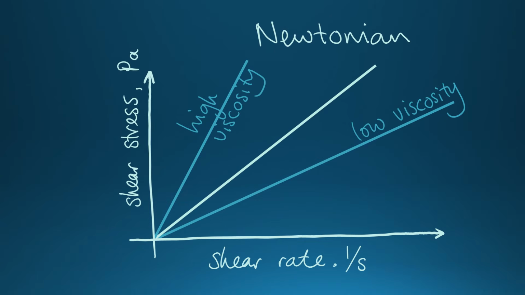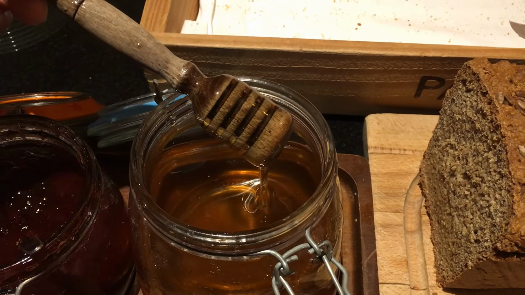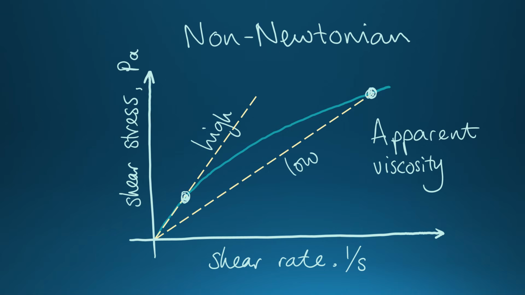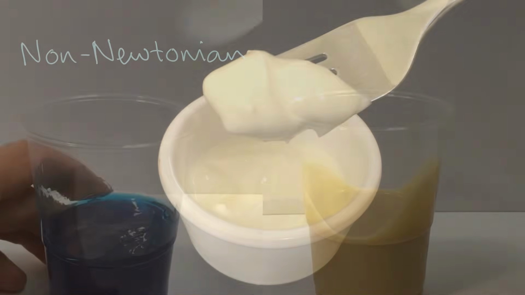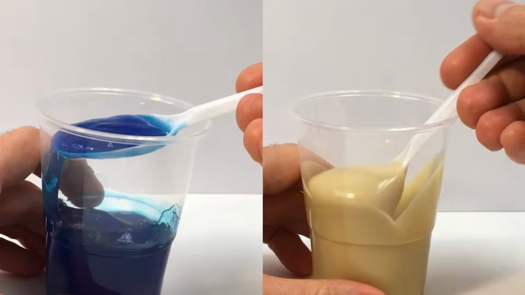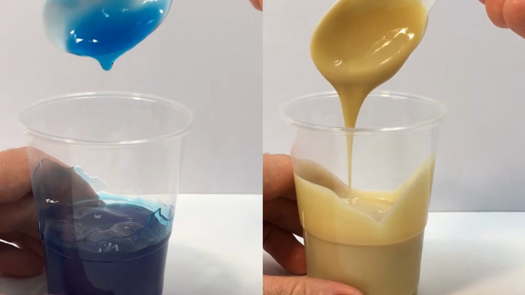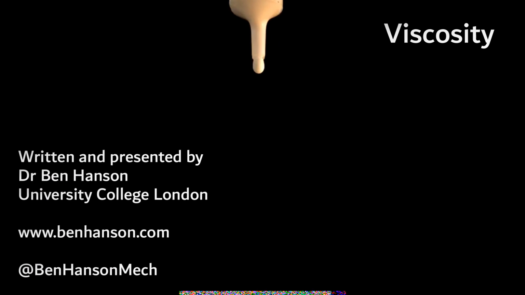So in this video, we've seen how viscosity is defined and how it can be used to describe Newtonian liquids like water and some oils or honey. Most other liquids are non-Newtonian and their apparent viscosity depends on the stress being applied. Often that makes them much more useful and interesting, but in this case it does mean that you can't simply say one of these liquids has a higher viscosity than the other. In part 2, I'll show some of the ways you can measure and describe non-Newtonian liquids.